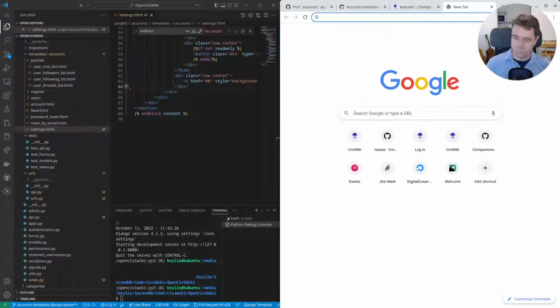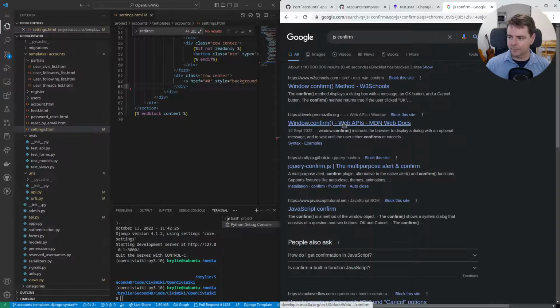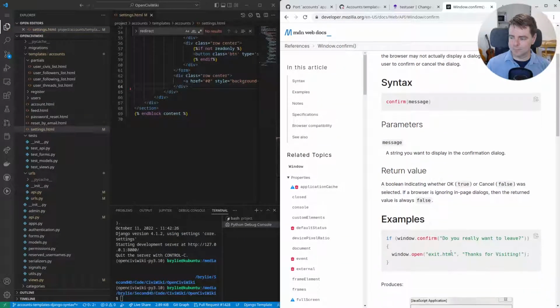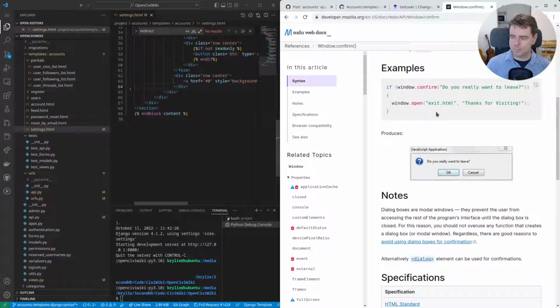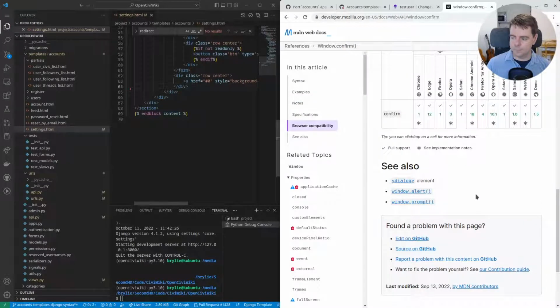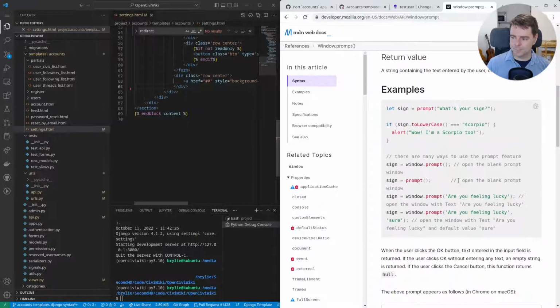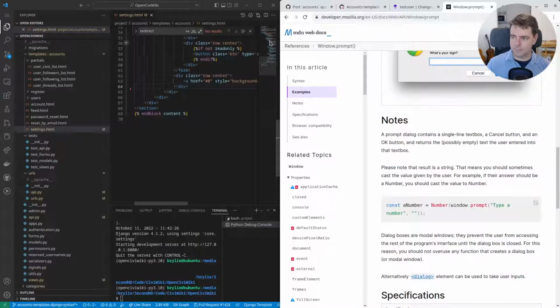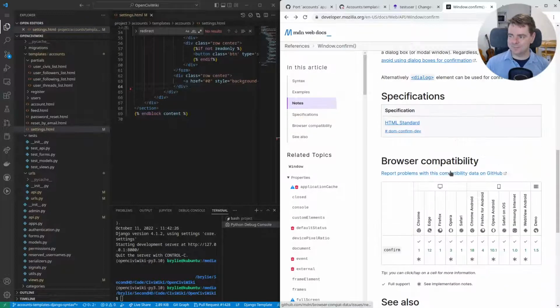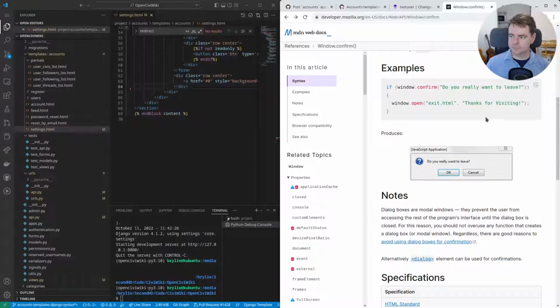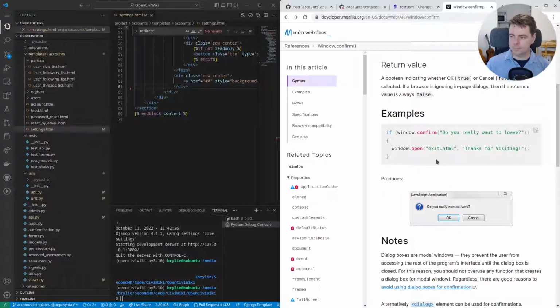There's a button, and the button's not working. So a couple of things here.